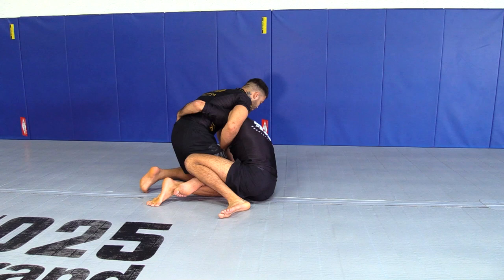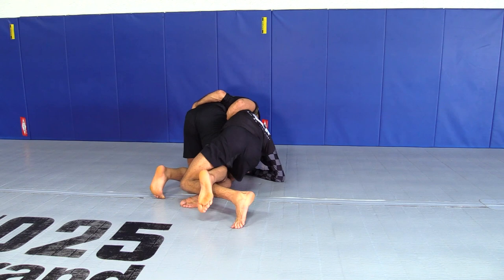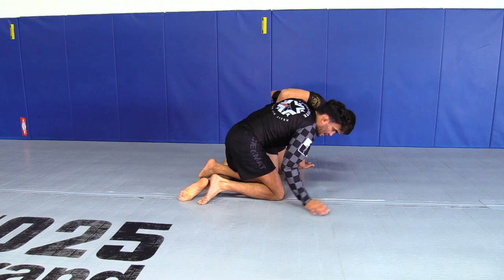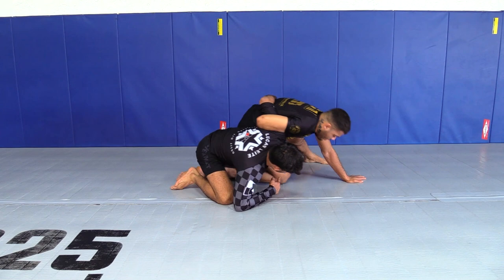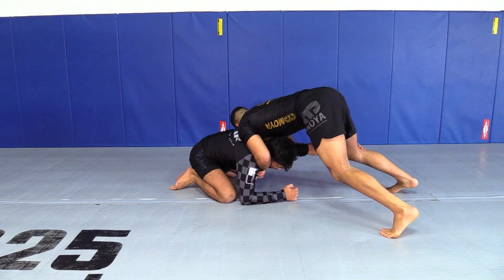With the wizard, I switch the hook, elevate my hip, coming to the dogfight. That angle will be better. It's just one example of one of the setups you can do. But now, it's very common - the guys have a very good whizzer here, and they kick the leg out and put me on the head-arm control.